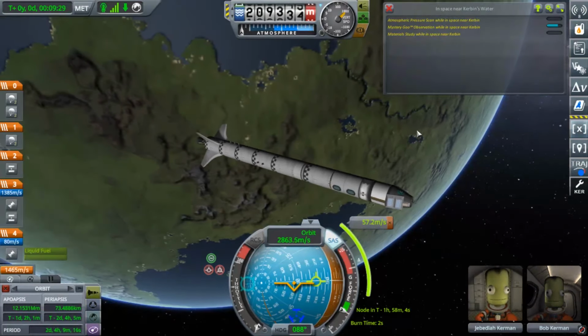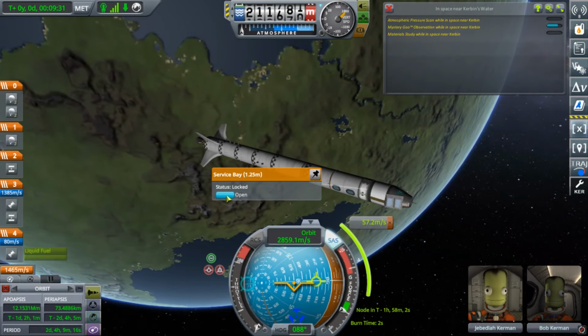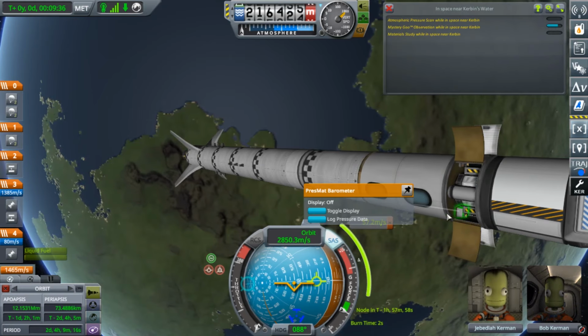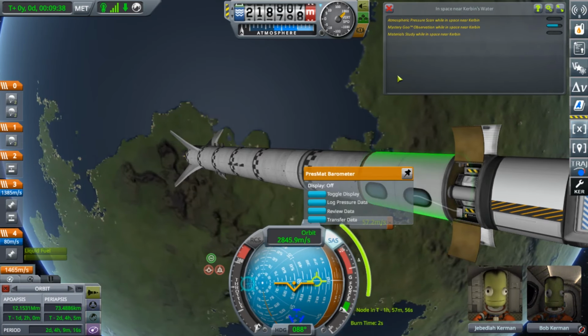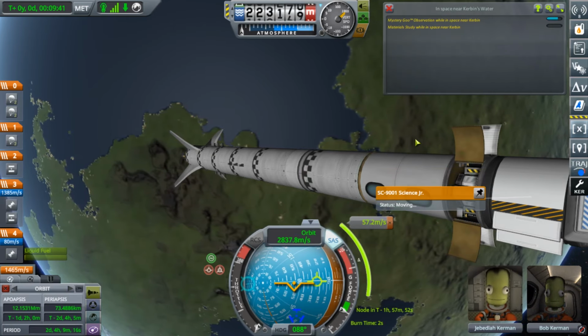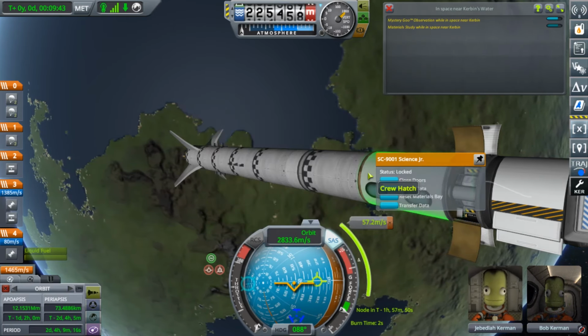Atmospheric pressure scan. Open up the doors. Log pressure. Material studies while in space. Observe materials. Here we go.